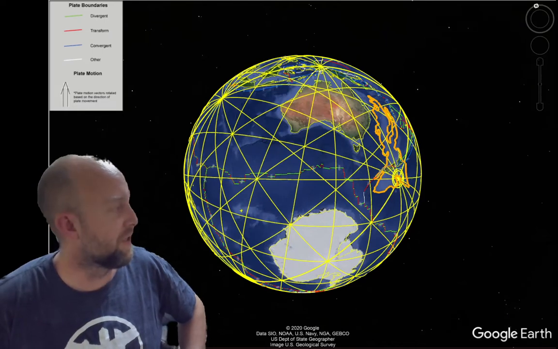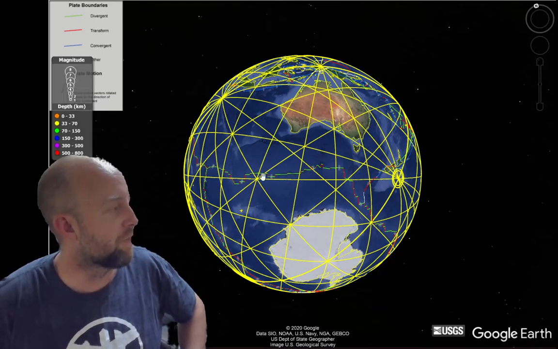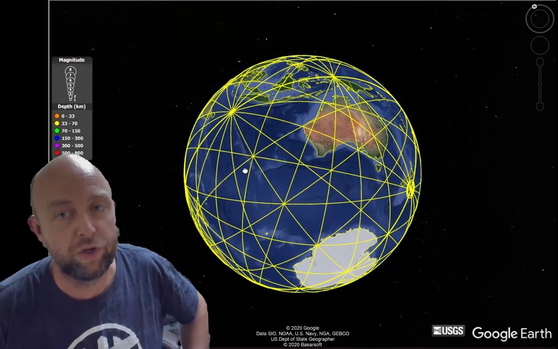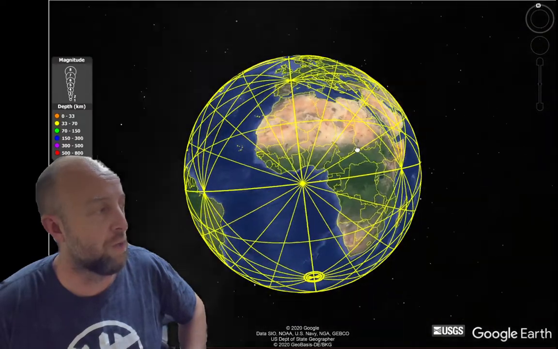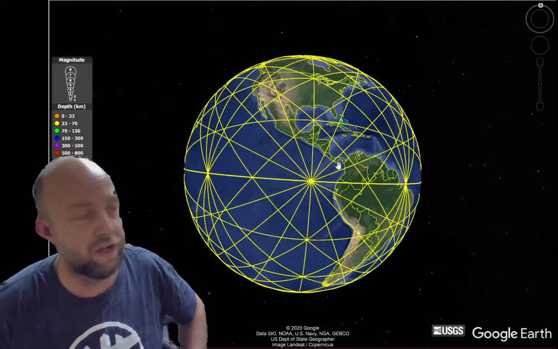Right, the next evidence I'll show you guys that this gravity well map is pretty interesting and can show you a lot of cool things about our Earth, is I'll bring up the earthquakes and I'll turn off the plate lines. Now a lot of these are official files directly from the government resources, so other than the gravity well map, pretty much everything else on here is just data straight from the government.